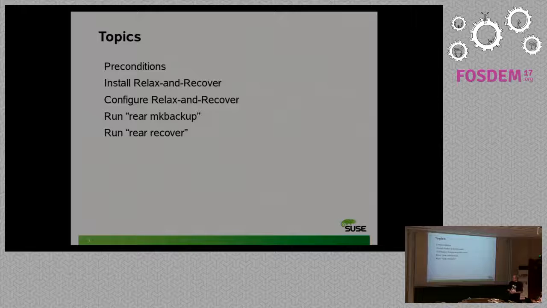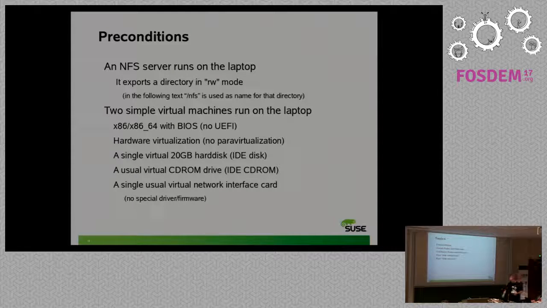First, I will tell you about the preconditions for this playing around: how to install Relax and Recover, how to configure it, and then finally make a backup and recover on the second virtual machine. The preconditions are that you have somewhere an NFS server running in a way that the virtual machines can access it. And to start with it, I recommend to use simple virtual machines.